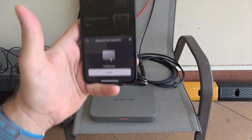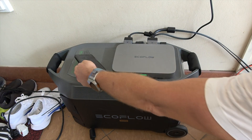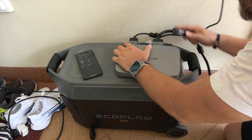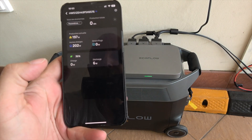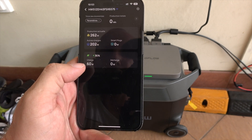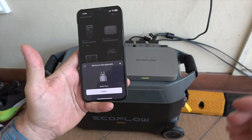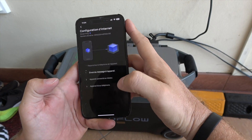Overproduce and that surplus isn't wasted. Combine two panels with the EcoFlow Delta Pro battery and it's a game changer — set your desired home energy input and the surplus is safely stored for sunless hours. Integrate two panels, the Delta Pro battery, and smart plugs and you're in for the ultimate experience.